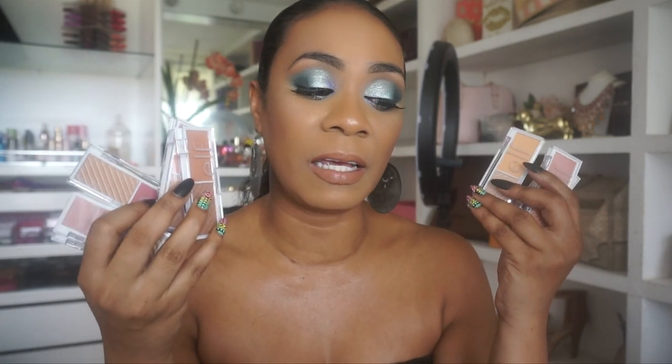I wish they had a bronzer that was deep enough that I could use as a bronzer. The deepest shade was just a little too red on my complexion to be used as a bronzer. Maybe someone who is fairer toned and needs deeper, darker shades, because you know there are a lot of deeper, darker people out there. But these are really good. I would just suggest get the colors that work for you, but this is a really good product.